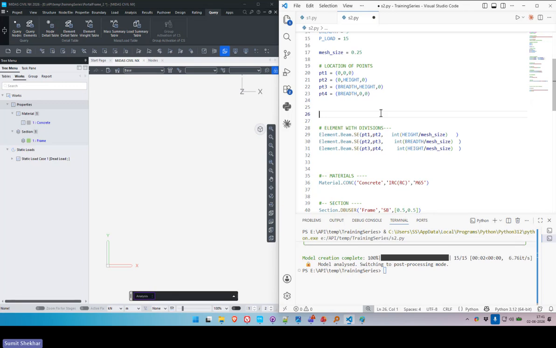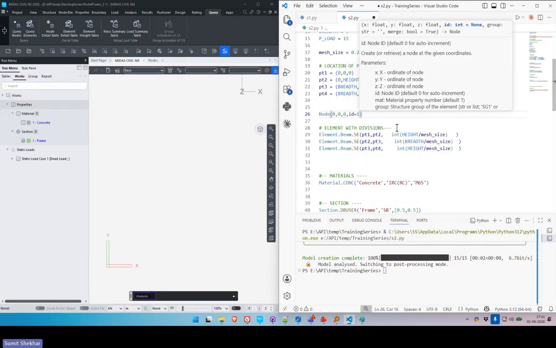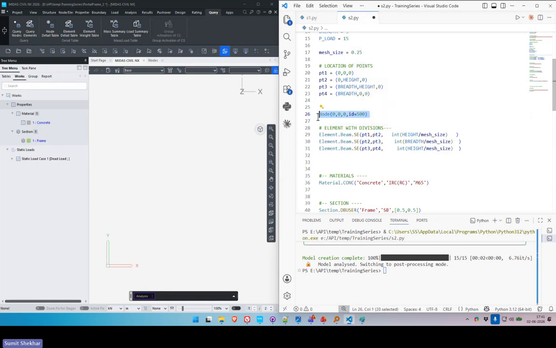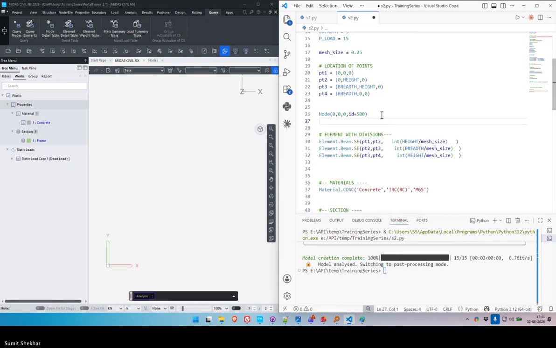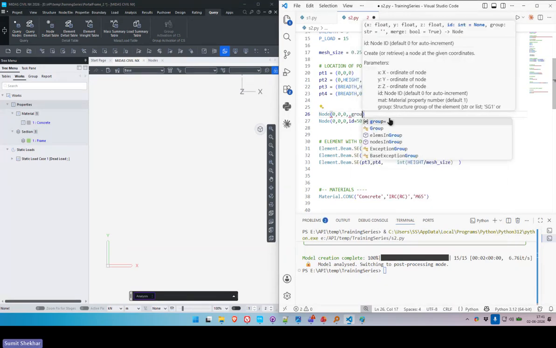Okay, sir. If you want to create a position like this, before creating any element using element dot create, I can use, let's say, this location, 0, 0, 0. Now I'll put its ID as, let's say, 100 or say 500, for example. Does it have to be a number or could it be words or letters? No, sir. Only an int part has to be the ID. But if you want to label it with a name or a string, then we can use the group function.